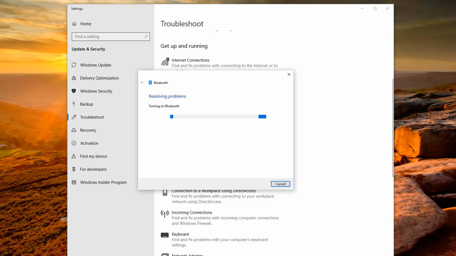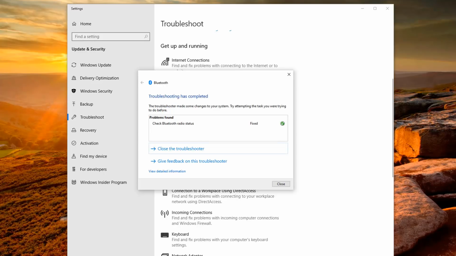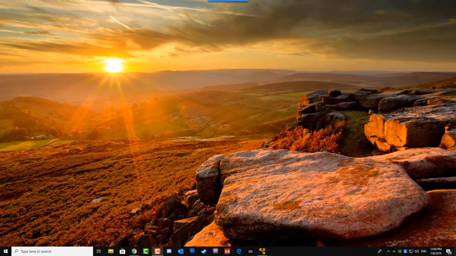Another thing you can do is try to reinstall Windows and see if that resolves your issues. But other than that, you should be back up and running with no problems at all once you've done these steps. And Bluetooth is pretty straightforward and easy to try and resolve. As long as you're not having any sort of hardware issue, then these steps should get you back up and running.